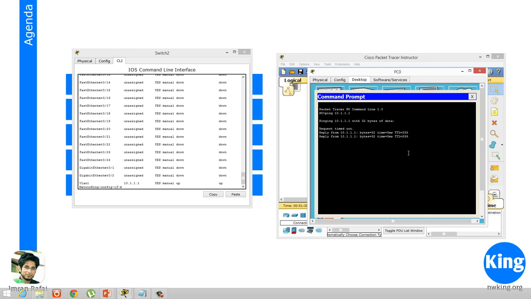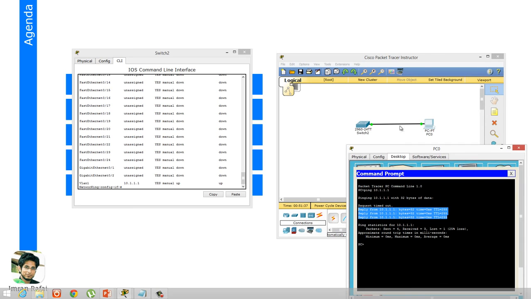Interesting. Yeah, it is pinging back. So that means this device can now access the switch, no problem. And this 10.1.1.1, which is the management IP, is also live now. Now, why did the first request time out? That is because of a concept called ARP. We have learned ARP. The first request, it didn't know the MAC address of that switch, so it had to send an ARP request. That is why the first request failed. But subsequently, the 4 pings became successful. So now we know it is live.